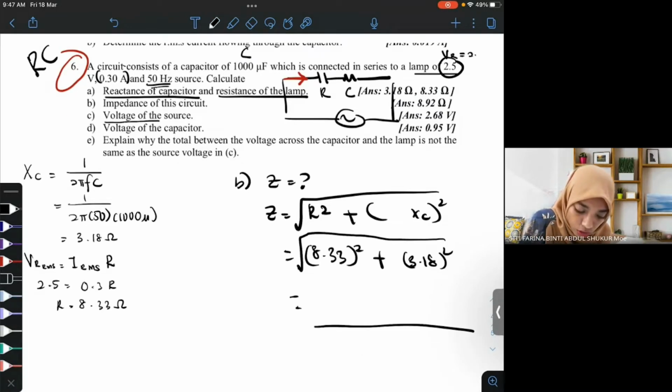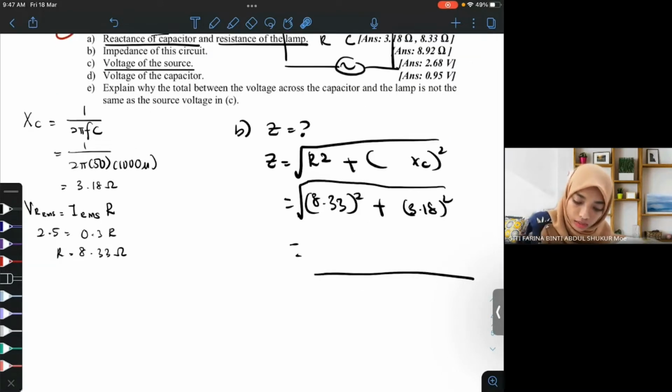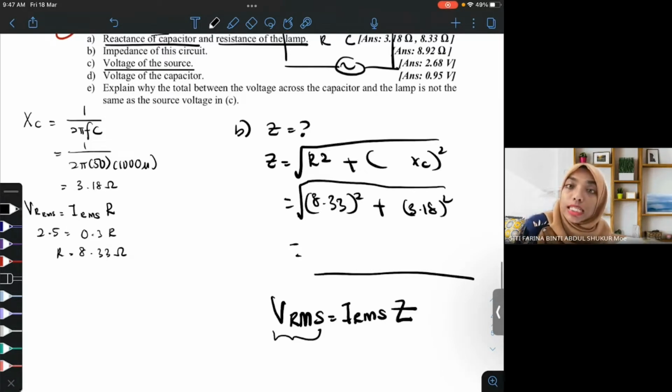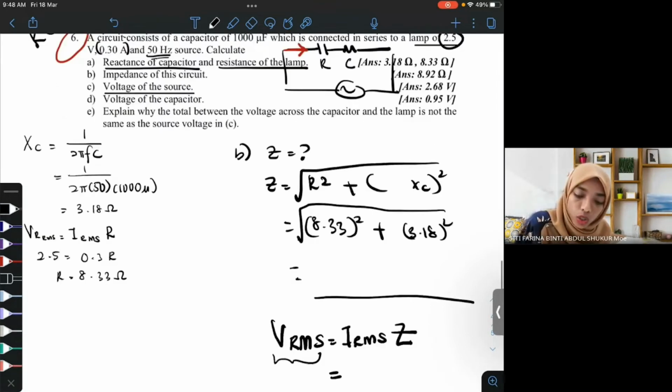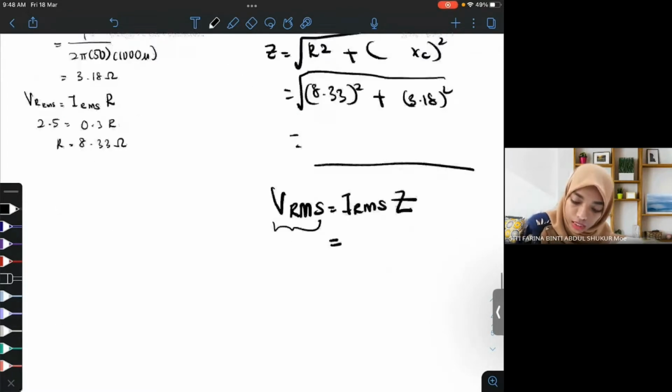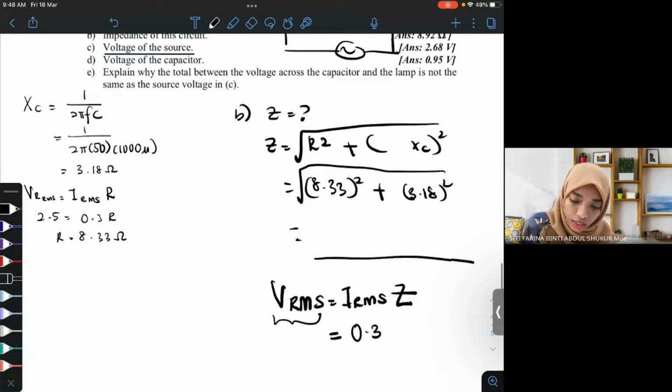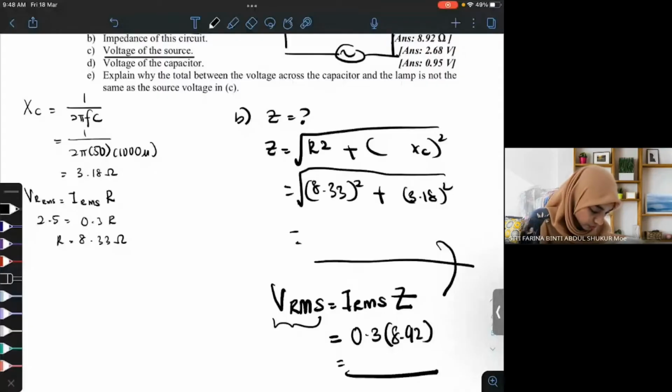Next, dia minta voltage of the source. Okay, ini adalah voltage secara keseluruhan. So kamu tak boleh ambil 2.5 ni. 2.5 ini adalah untuk lamp ini sahaja, which is across the resistor. So V total, VRMS lah, akan sama dengan IRMS kali impedance. Okay, sebab ini kita tengah cakap pasal total, so opposition kita pun kena total. So dia akan jadi impedance. So V total yang kita nak cari, I tak ada masalah, sebab I yang sama yang keluar daripada power supply, iaitu I total, akan pergi dan lalu setiap komponen dalam circuit kita. So current yang tadi lalu resistance tadi tu is your I total sebenarnya. So 0.3. And then you substitute the value of your impedance that you got from here, which is 8.92. Maka dapatlah 2.68 V. Ini adalah V total.